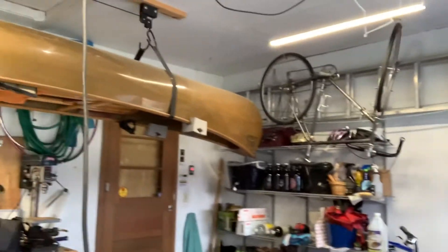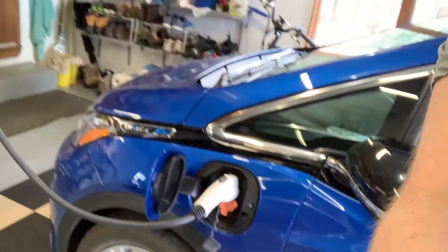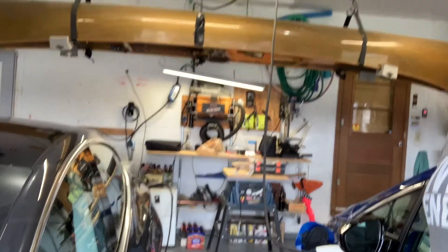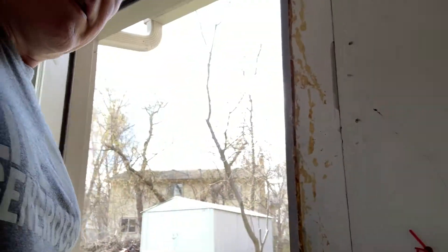The cable is a way of dropping down to the Chevy Bolt, which is plugged in right there. So the whole thing kind of looks like this — a lot of stuff in the garage but everything's out of the way and easy to maneuver around. From here we can go outside via the back door of the garage.